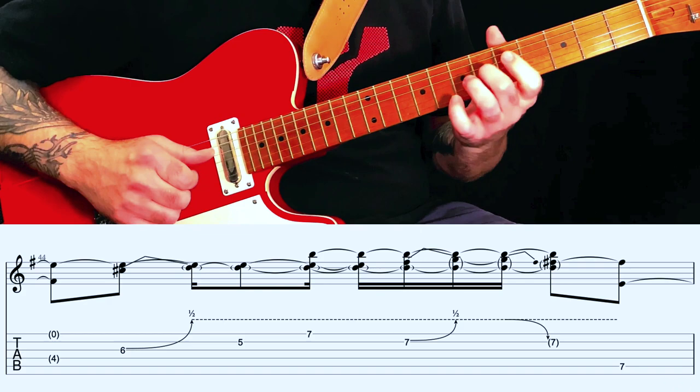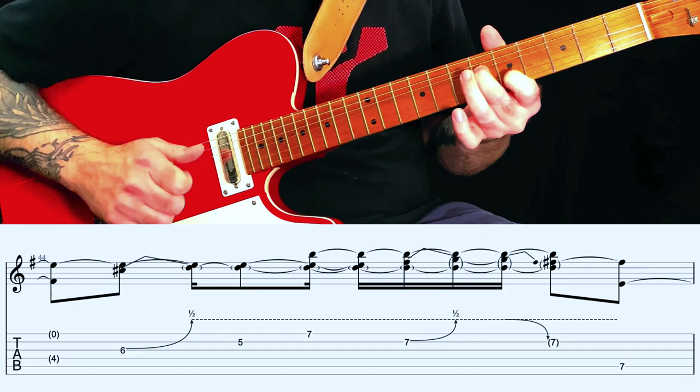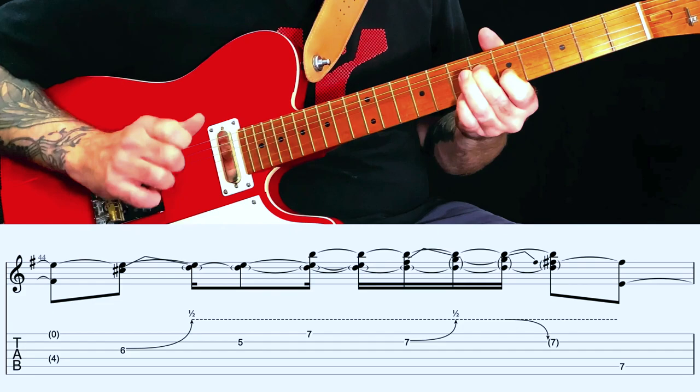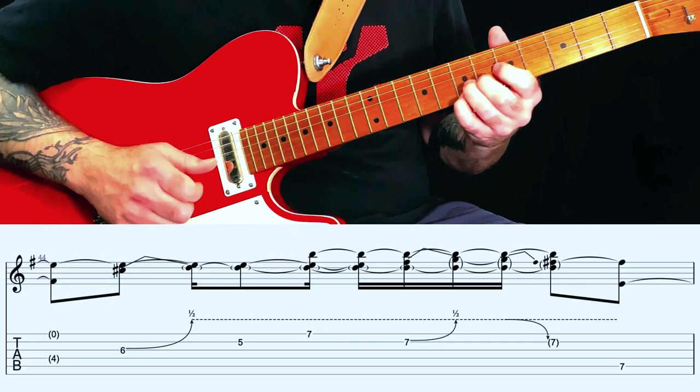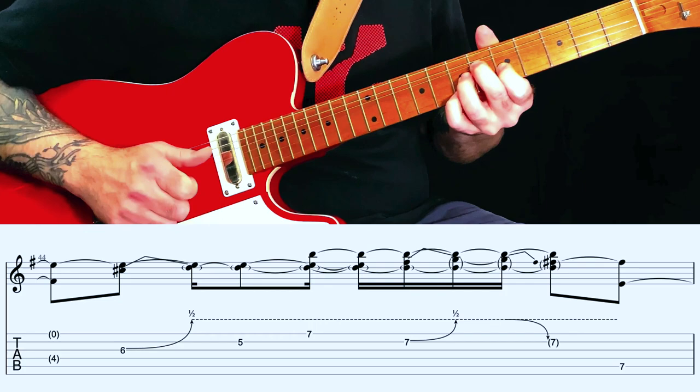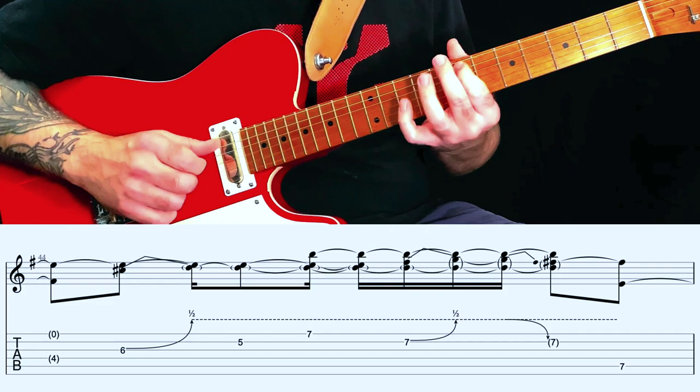6th fret on your G string, bend it up half a tone, hit the 5th fret on your B, and the 7th fret on your E. And then you're going to hit the 7th fret on your B, bend that up half a tone. Try and keep this B ringing through on the top, so you're going to have to bend that way as well as the 6th fret. And then down again. And then we move to the 7th fret for the next phrase. So that bar.